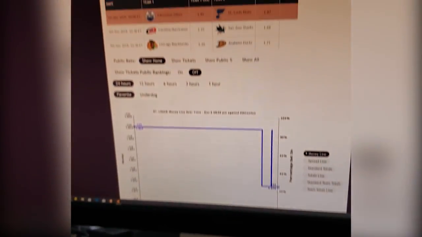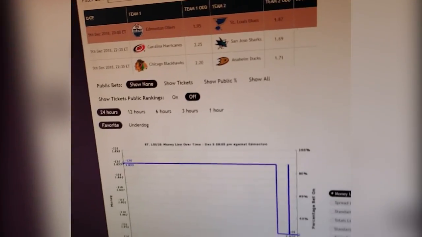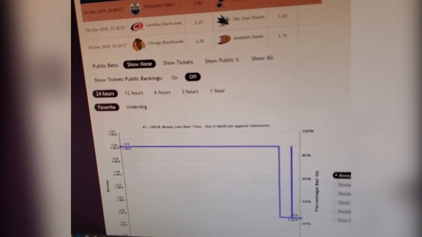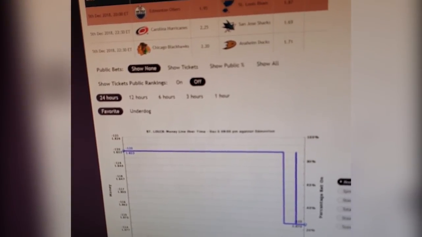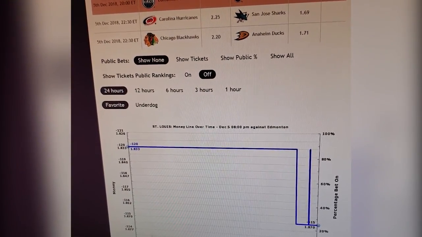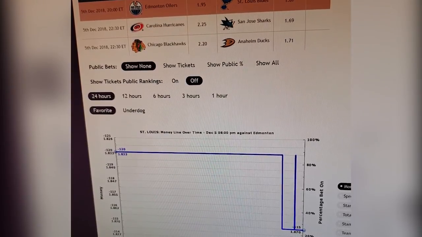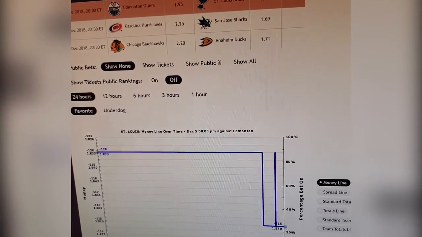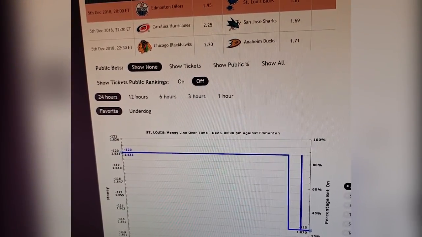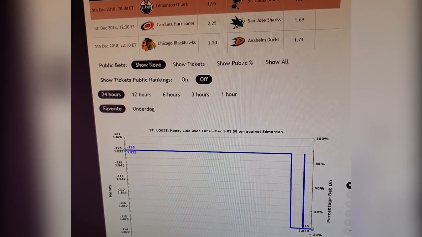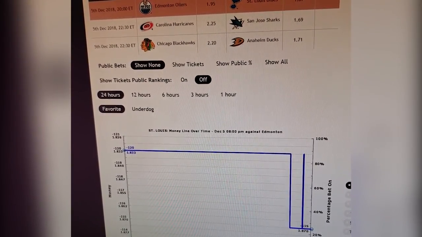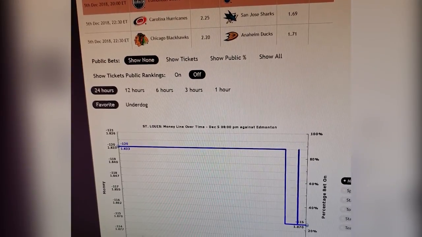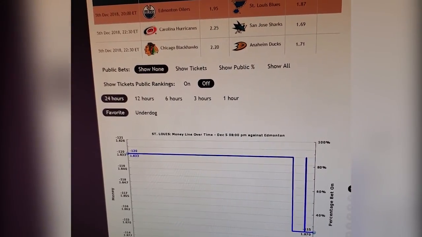Then the line reversal tool, one of my favorite tools that I use to see where the money is going. So the smart money is betting on this team, on this other team, so that's pretty great. And the most important and coolest part is that it's free. So I use it every day to define my bets.